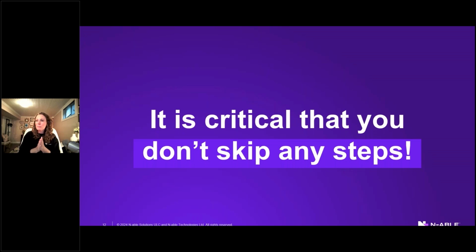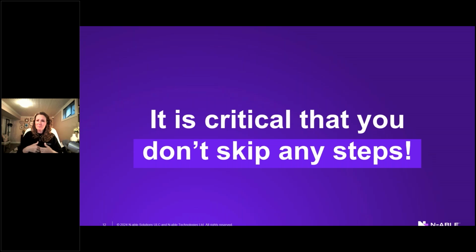And I'm probably going to be saying this a couple of times throughout today's session because it is an important point that I want to make. As tempting as it may be, especially if you have a very impatient buyer who is ready to jump ship and sign with you today, it is super critical that you don't skip any of these steps in the process we're going to be going through today, or rush through this phase of the sales process.